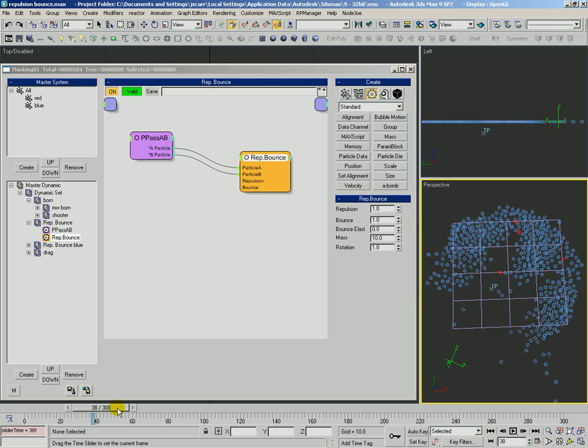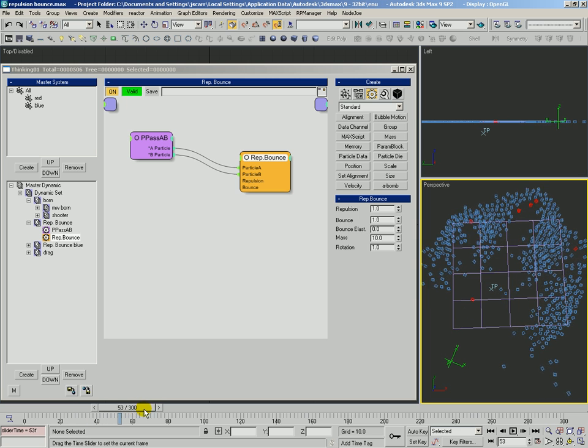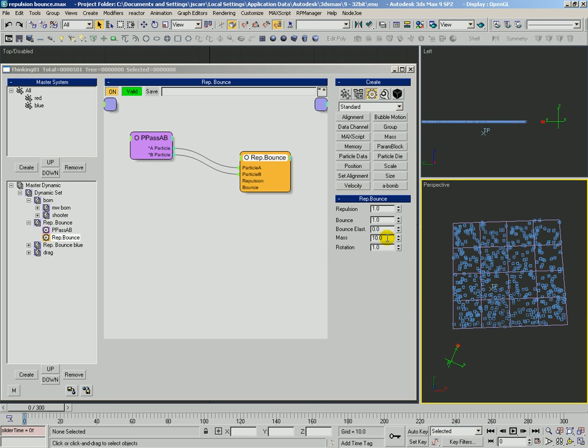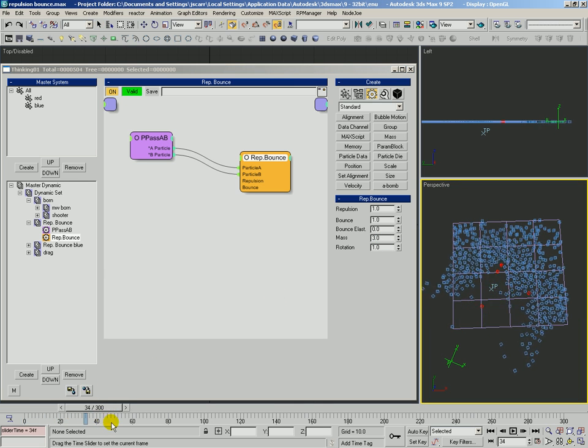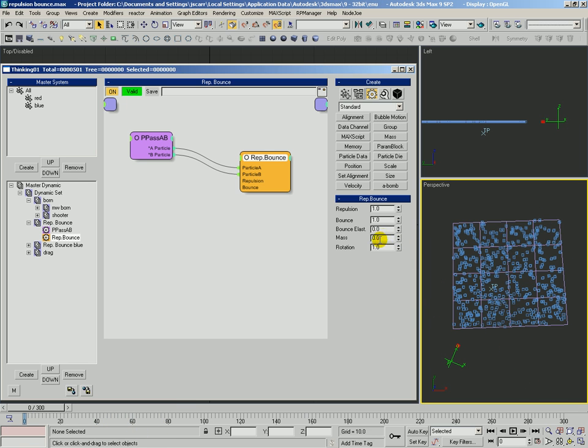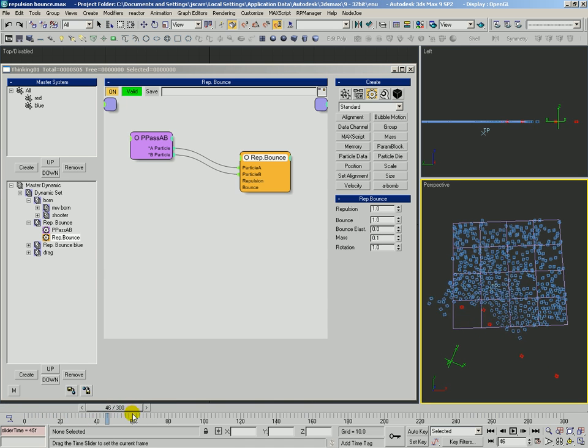So now you can really see there's a huge difference. Those red particles are just plowing through there. If we drop this down, maybe we'll set it to 3, we'll see still some, but not so much. And then we'll also make this mass, say 0.1, and this should reduce quite a bit. Yep.